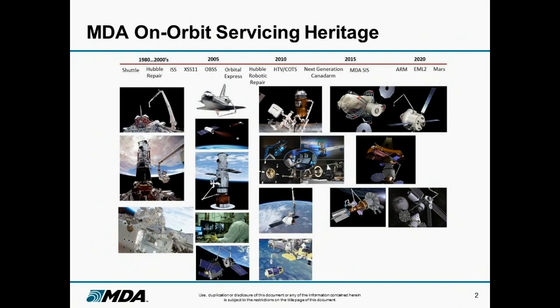And then through the years and into the 2000s, we extended different capabilities for the Canadarm or the shuttle manipulator for its return to flight. We added appendages to do survey of the underside, which would be quite similar to that of an asteroid mission. We've provided sensors for the XSS-11 satellite rendezvous mission and provided the robots for the Orbital Express mission with Boeing. Through this last decade, and in fact in the last few years, the Canadian Space Agency's funded significant development on the next generation Canadarm. So we have different products that I'll show in a few minutes. And of recent, we've been doing a number of studies, in part with Lockheed Martin, trying to figure out how we can adapt our robots for the physical characteristics of the Orion MPCV.